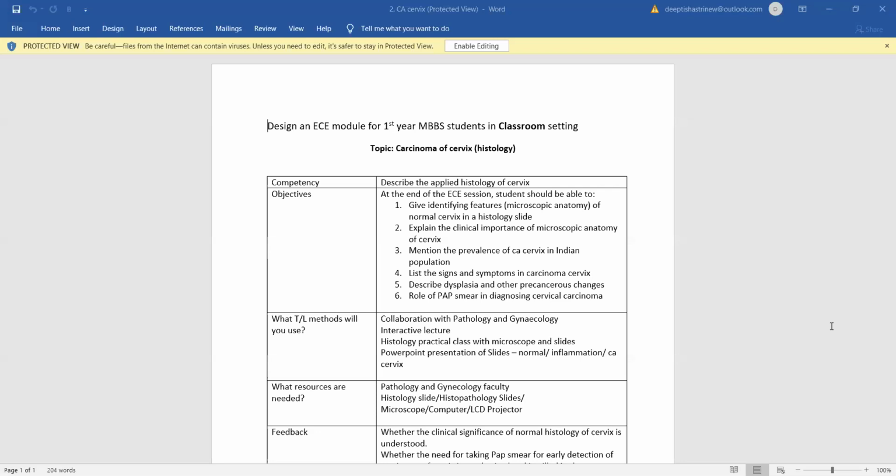I was telling ma'am that if it is being dealt in a class beforehand, when we have dealt the portocaval anastomosis, the different sites, the upper part, lower part, and the middle part, the SLOs have already been formed. So should we repeat this over here, or take it for granted that the students have already done it and apply it here in the ECE? I'm asking about that. Yeah, like you're saying, I think only application can be focused on in the ECE, because the anatomy aspect would already have been done in the class. Yes, right.